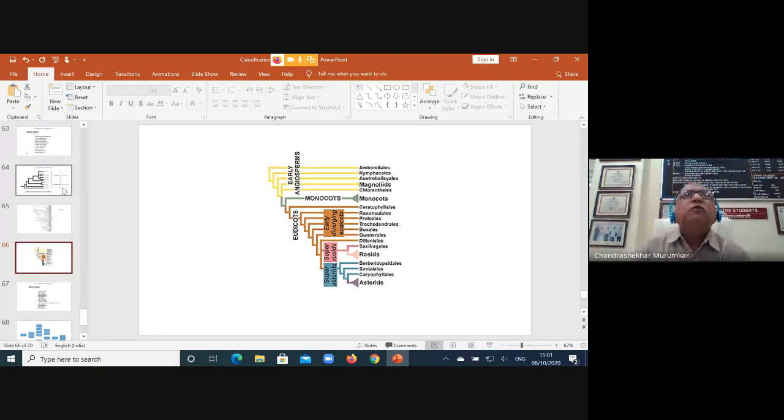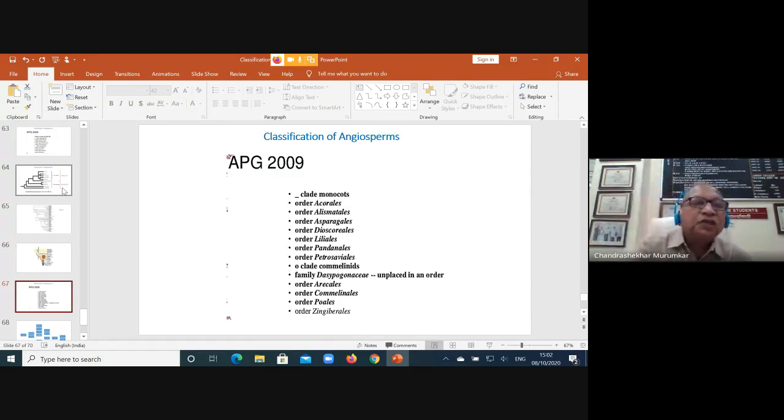So this is a trend of evolution which has been accepted now worldwide, and accordingly it has been presented and arranged. So all the phylogenetic systems of classification, or the scientists, are working on these lines now. The traditional method of separation of angiosperms into dicots and monocots, the days are gone. Now they are thinking of basal angiosperms, they are thinking of core angiosperms, and they are thinking of the primitive ancestral cytological homology, and they are showing the cytological heterogeneity, which is displayed in rosids and asterids. So this is a classification which has been presented in different orders.